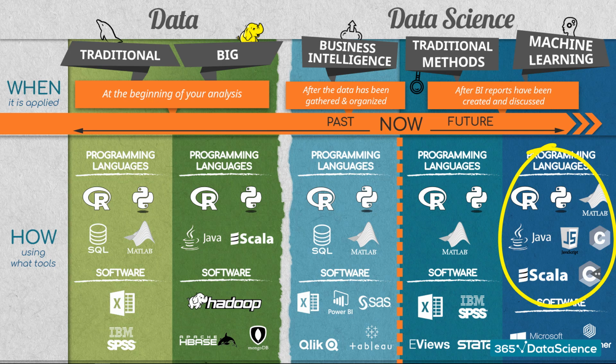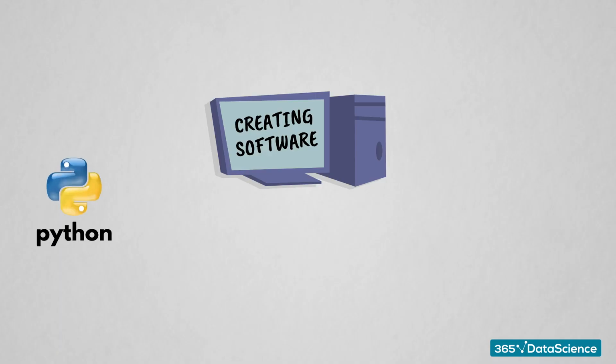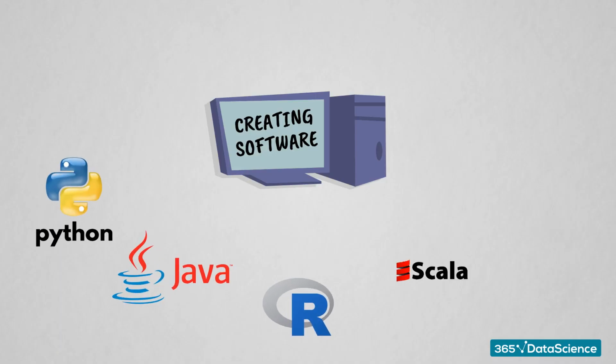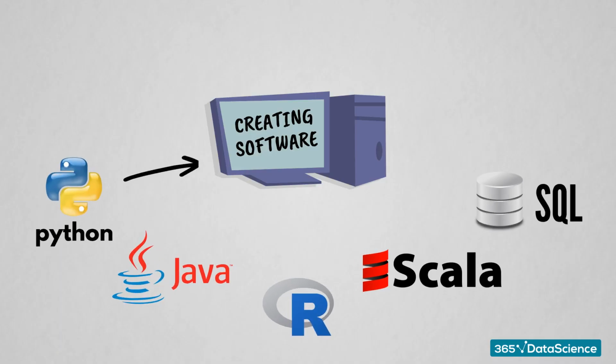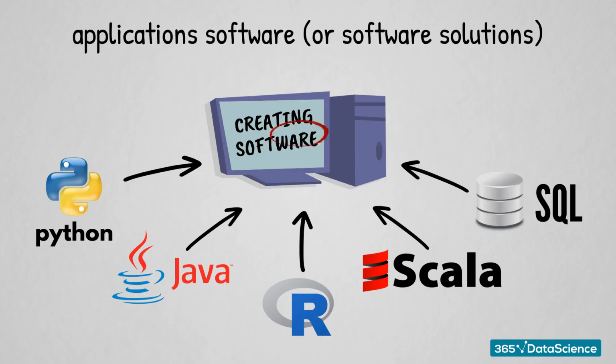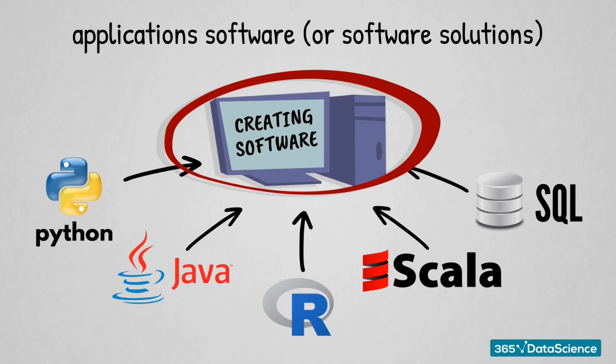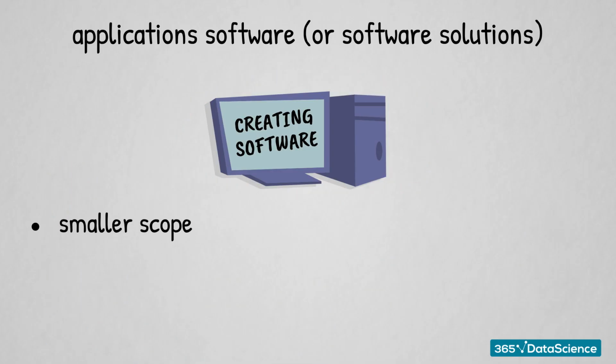Cool! What we said may be wonderful, but that's not all. By using one or more programming languages, people create application software, or, as they are sometimes called, software solutions, that are adjusted for specific business needs. Their smaller scope does not make them less useful. In fact, just the opposite. They are a lot easier to learn and be adopted by others. You have already heard of several of those.